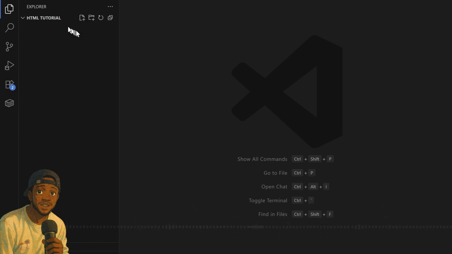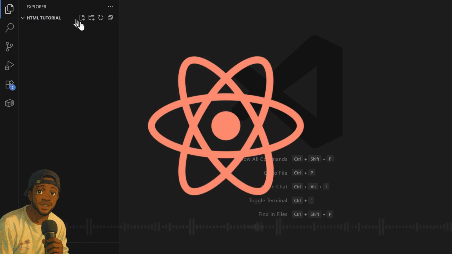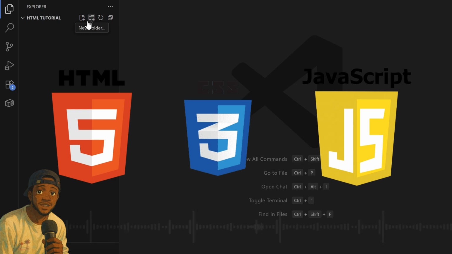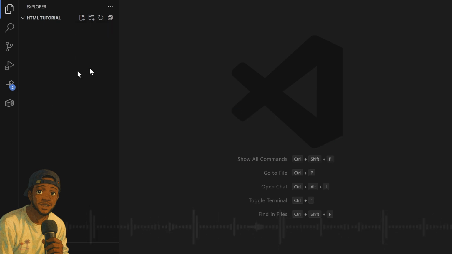The first thing we will do now is create the folder where we want to build our website in. Any web development project wey you want to do go begin with you creating the right folder. And the kind of folders wey you dey create depend on the framework wey you dey take create your website. Now, most programmers now use React to create the front end of their website. But before you go fit learn React, you go first learn HTML, CSS, and normal JavaScript, wey we dey call vanilla JavaScript. So because we know they use React today, we go just create our folder by ourselves.